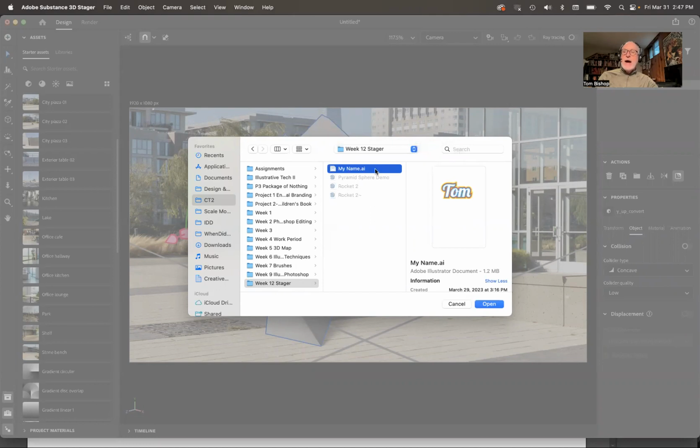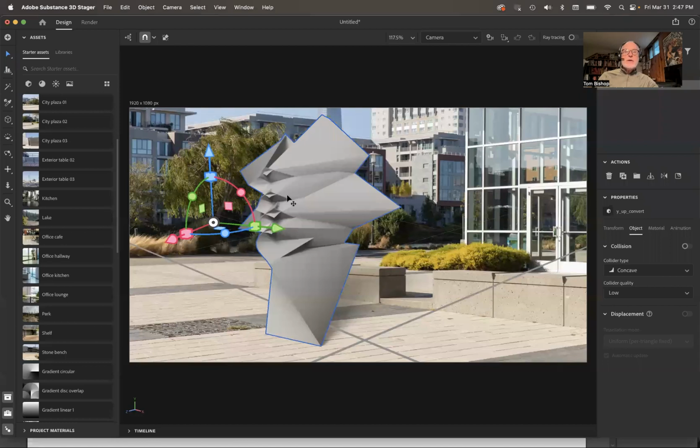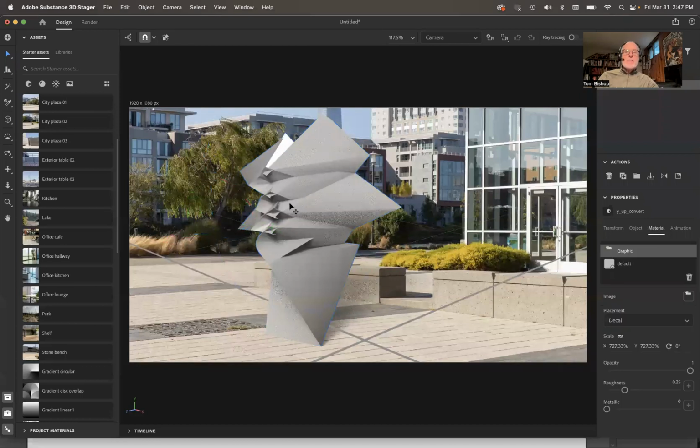Notice it's an AI file. Because Adobe Stager is an Adobe product, it doesn't care what format you save it in. You can bring it in from whatever. So like Photoshop, like InDesign, like Illustrator, you can save native files and plop them in here. Didn't used to be like that, but now it's like that. Pretty cool. And then when I drag this thing around, you notice it kind of goes, well, what surface would you like me to attach that to? Do you want to scale it? And I can scale it wrong by smudging it, or I can hold down my shift key and scale it right, maintain the proportions.